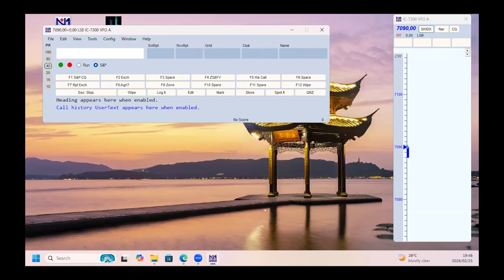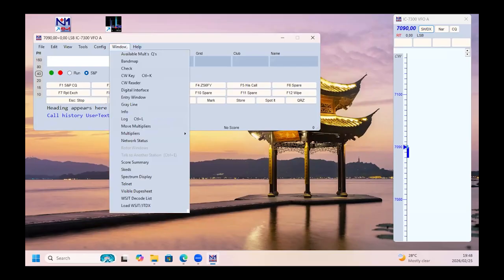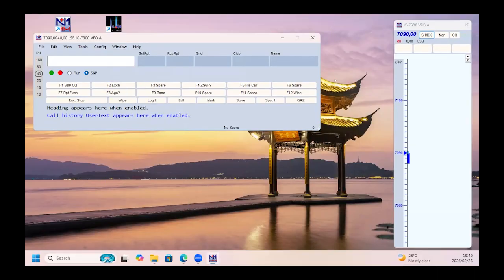So what it will do, number one, it will open up a screen here for you. This is your input screen. Move this down because there's this drop down. So now we've got a couple of options. You can try and make this feel at home. We can go to the Window menu and a band map, which I normally like to put on the right hand side of my screen here. While we were talking, I've got my 7300 connected to the radio. And when I turn the VFO, if you look at the right hand side, you actually see it starts moving. Let's just put it a bit slower. And you can see as you go around tuning up and down the band, it will actually move the band map.